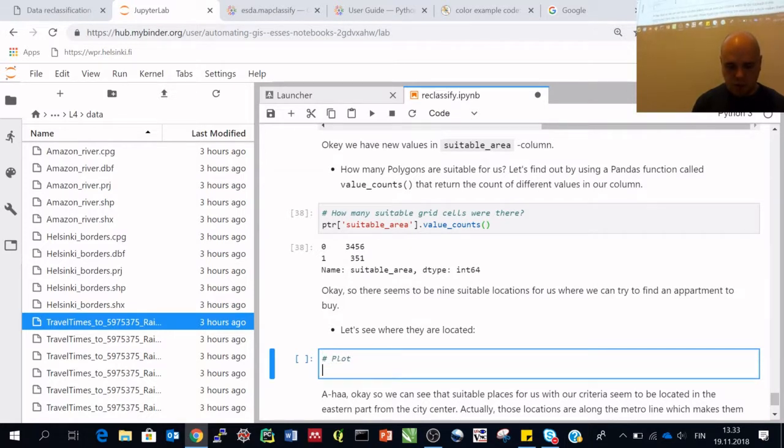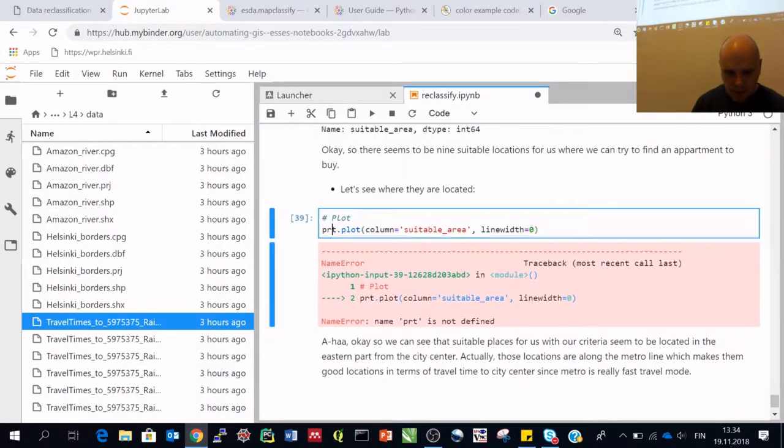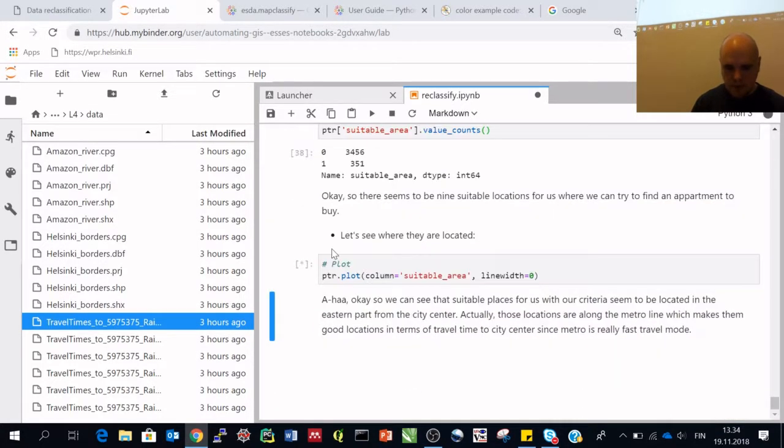So let's plot those. PTR dot plot, and the column that we want to plot is this suitable_area, and let's say linewidth equals 0.